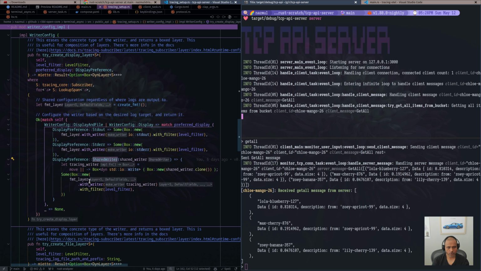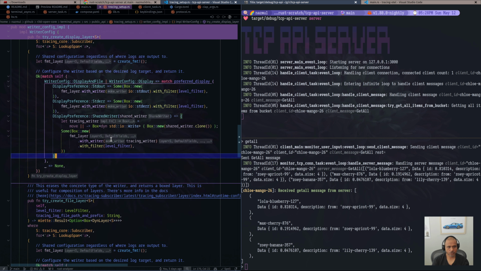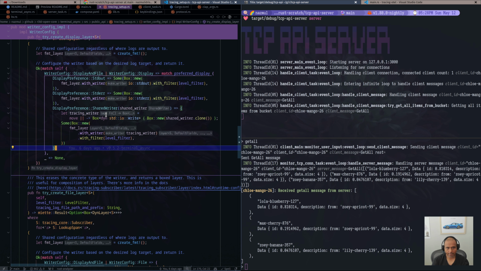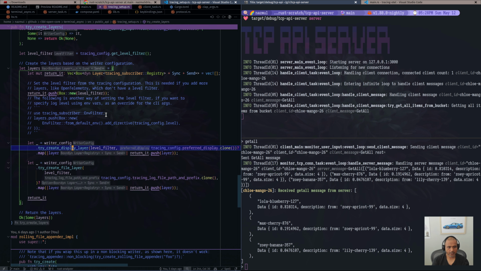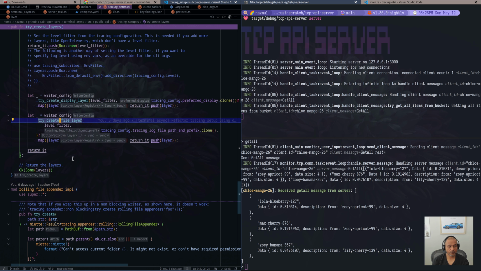And this is some sort of asynchronous mechanism to display output to standard out without clobbering the prompt, which is also asynchronous. So this is try create display layer, and then we have try create file layer.